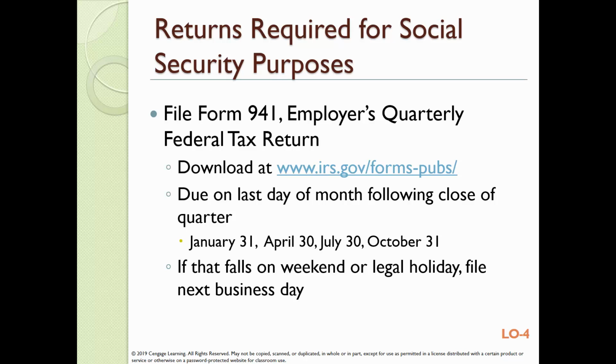Then the next 3 months are what? April, May, June. That one's due on July 30th, et cetera, et cetera. So if you were to verbalize this, which you will need to do on the test, when our 941 is due, it's the last day of the month following the close of the quarter. So the quarter gets over in March, you have to file in April. The quarter gets over in June, you have to file in July. Okay? I don't know why that's tough. I'm just telling you, in 20 years of teaching this class, that one doesn't seem to stick. So know that and remember.